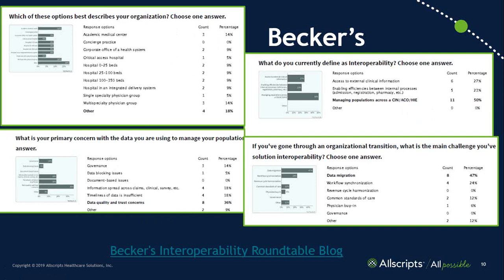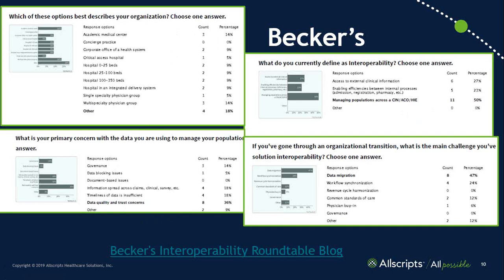if that's one of the major goals, to be able to manage populations, the primary concerns with the data are data quality and trust concerns. So you see how the industry has started to try to simplify, to bring that common data for interoperability structure into place. But it's still a hybrid environment. The information coming from these different areas, the same data is called by different names, the same patients by different identities, and building that aggregation, that level of interoperability, is one of the ways that helps organizations meet their goals.